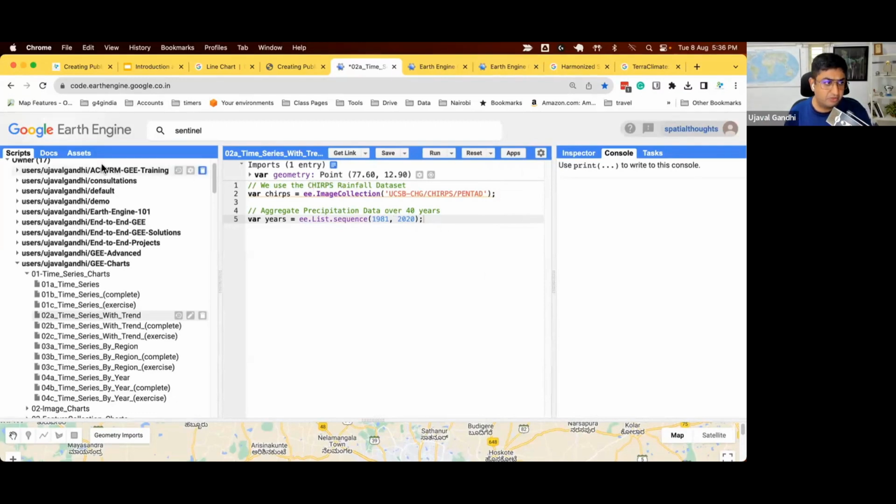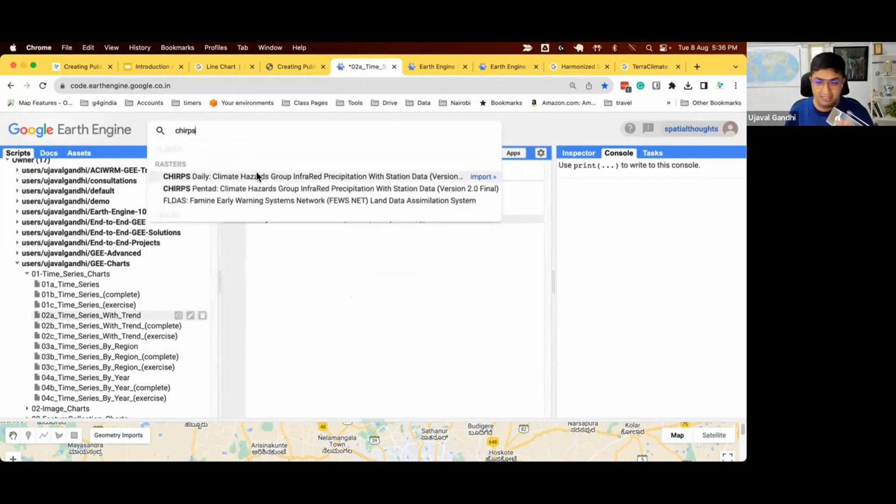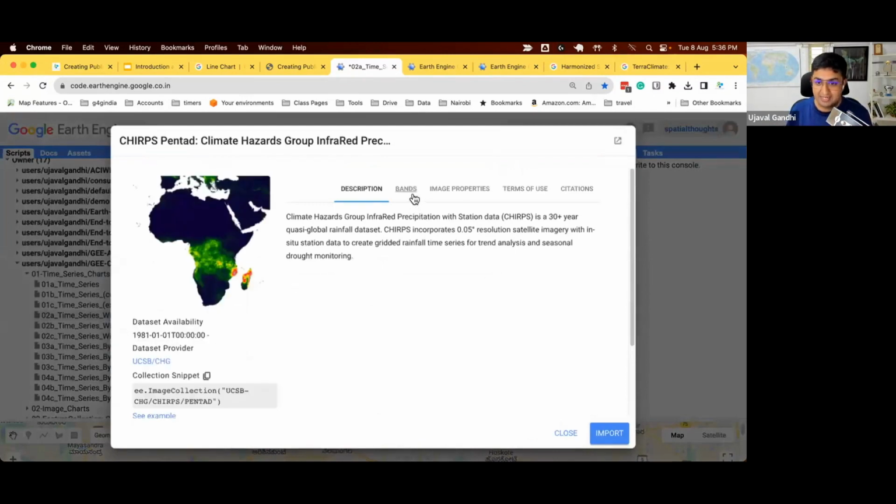So let's say we want to use this CHIRPS data for rainfall. It's really nice precipitation time series data in long time series that is available. This data comes in as a pentad time series. So it's available from 1980 to current, really high quality data set, but you have one image for every 5 days, right? So if you plot a time series of this, you'll get a time series of rainfall every 5 days, which is probably not what you want, right?